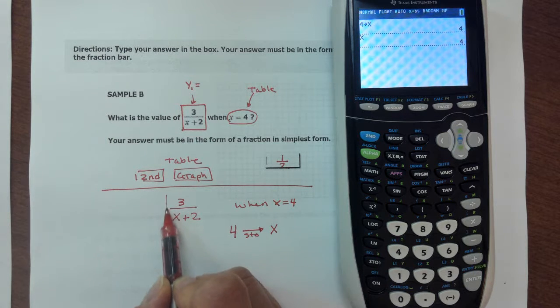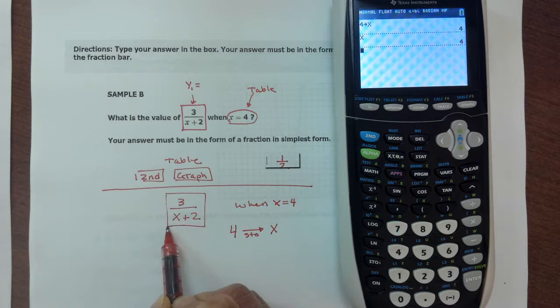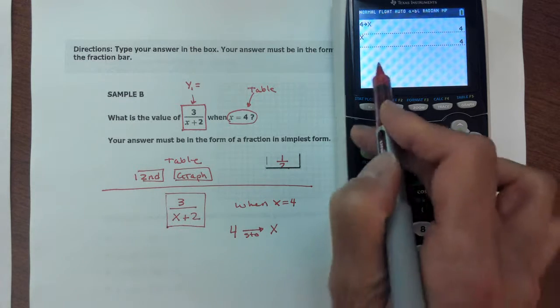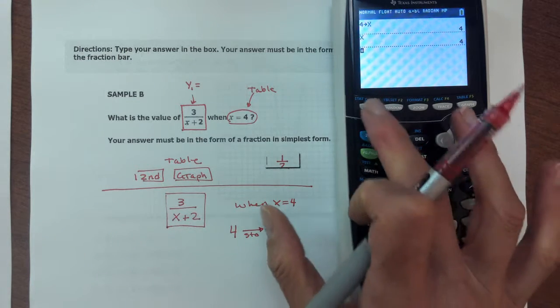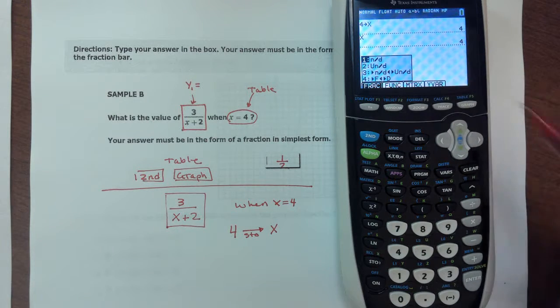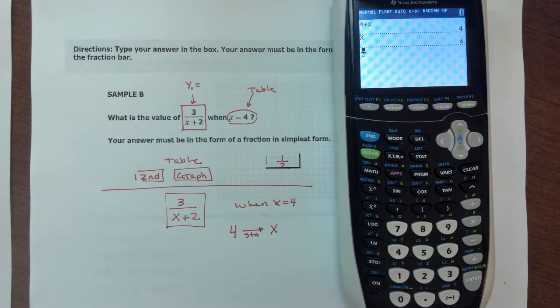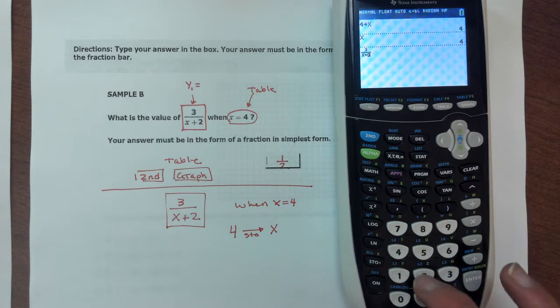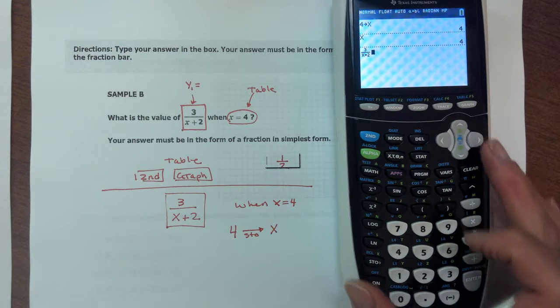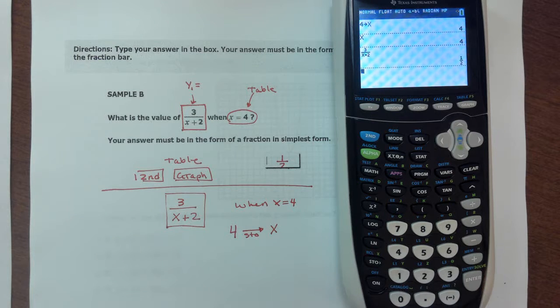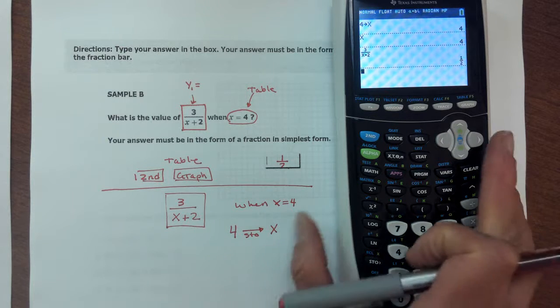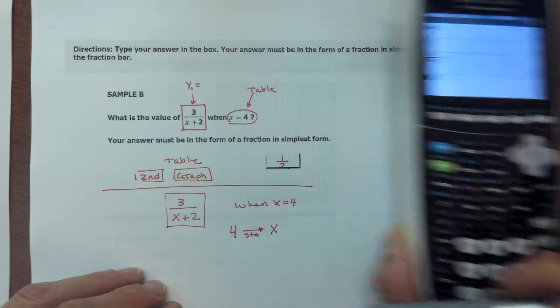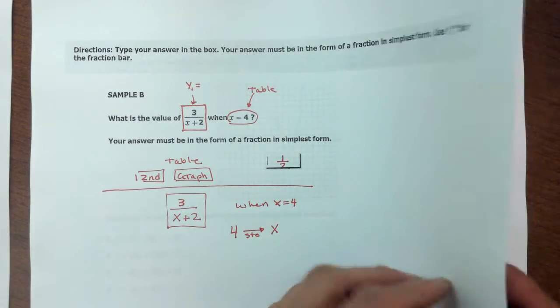So now I'm just going to put this right on the calculator screen. So my regular screen, I'm going to again do alpha F1, I'm going to get that little fraction, and I'm going to put 3 in the numerator, and x plus 2 in the denominator, and then I'm going to push enter, and there we go, we get 1/2. So that was 2 different ways to do the same problem. So those were both my samples.